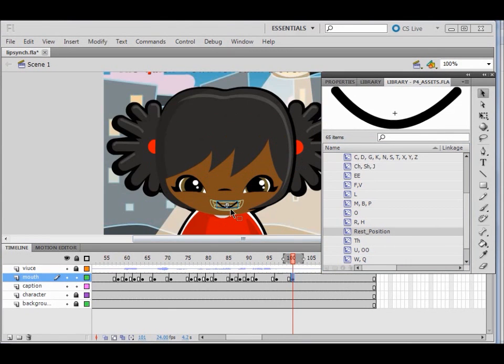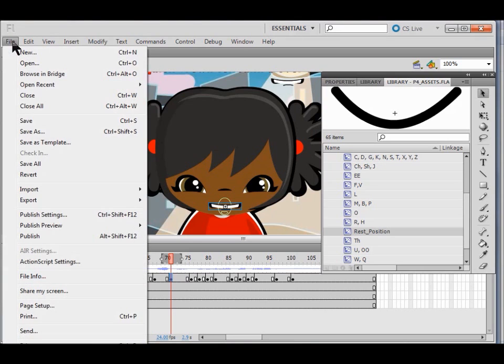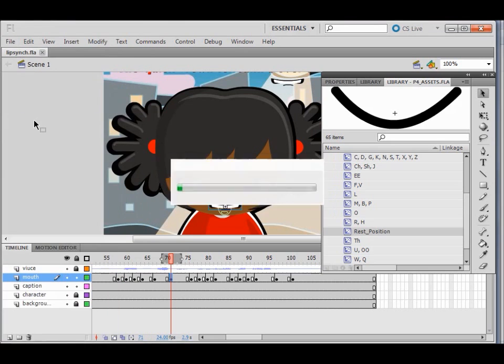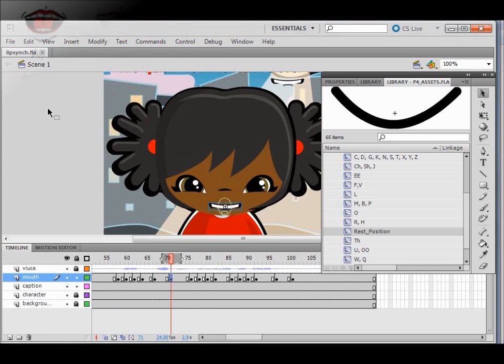If you find you have the wrong mouth shape, all you do is click on the offending mouth shape, click delete and drag on the proper one that's supposed to be there. If you have the mouth shape starting on the wrong frame, just hold down your control key and drag it to the right spot. So now you save your file and you're ready for lab 6.